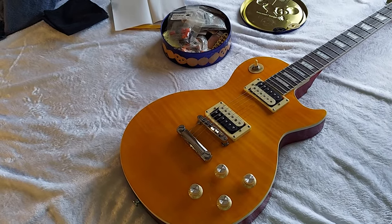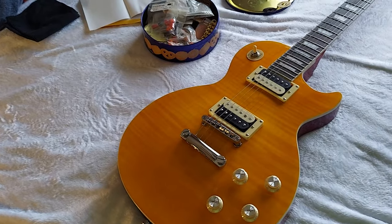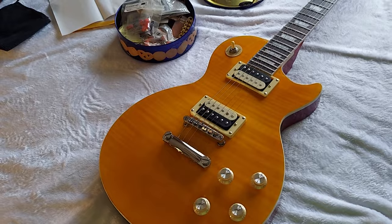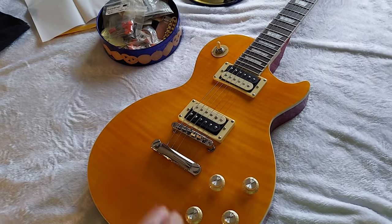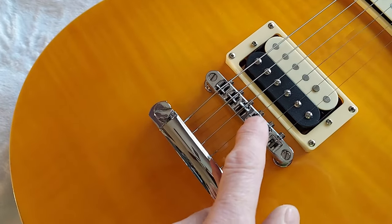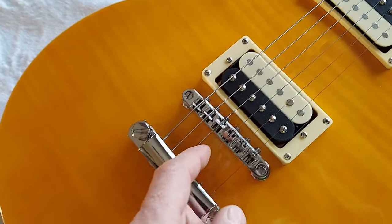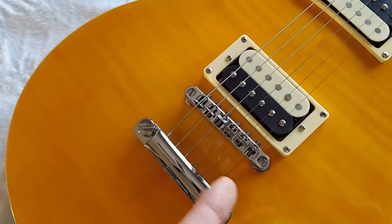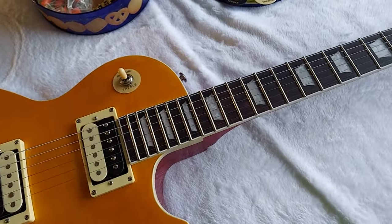Hey YouTubers, guitar lovers, haters, and skeptics. I've had a chance to tune up the guitar and play it, and I'm totally impressed how well this guitar is. I don't have to do much to it — the intonation's a little off and it still sounds great. All I have to do is change the strings and deal with the intonation. The G is real sharp, so I might have to switch out the saddle and turn it around, but it might make a difference when I put better strings on, because these strings are really cheap. Not one bad fret is on this guitar — not one high fret. They're perfectly level.